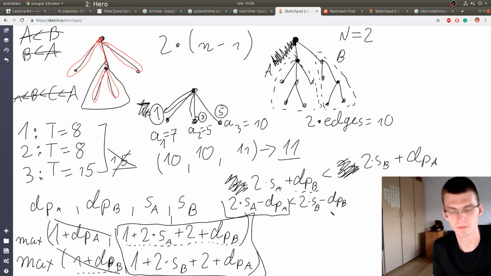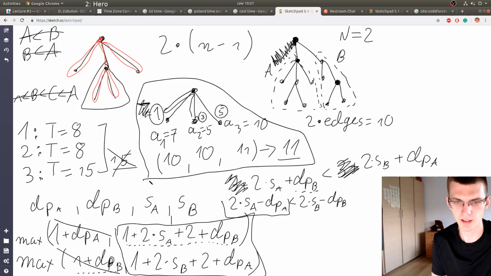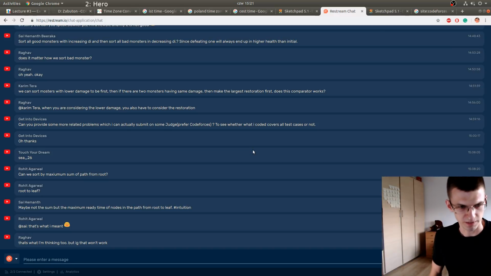So what is a solution? Solution is to do dynamic programming from bottom up, and every time we are in some vertex and we want to order its children, we should sort them in this order and then say that we visit them in this order from this vertex, and from this simply we get dp in this vertex. We do the linear thing described here. So it's trivial to just say, if we know the order, then we say when exactly we enter every vertex, and if we know its dp, then we can simply linearly compute the maximum. And that's it.